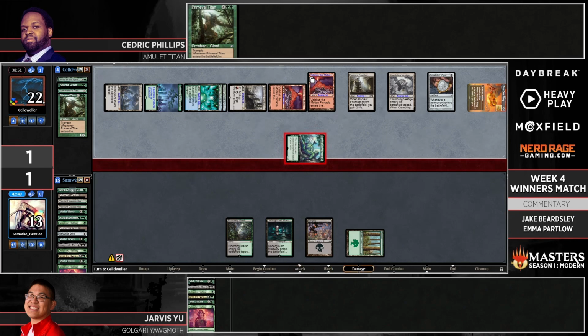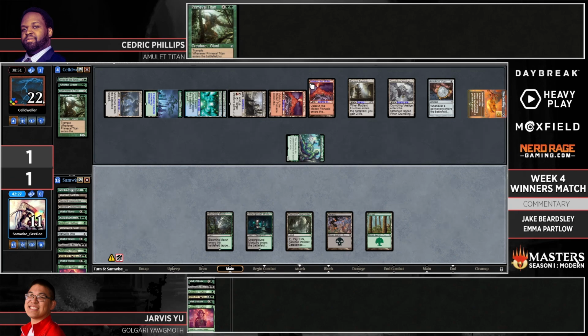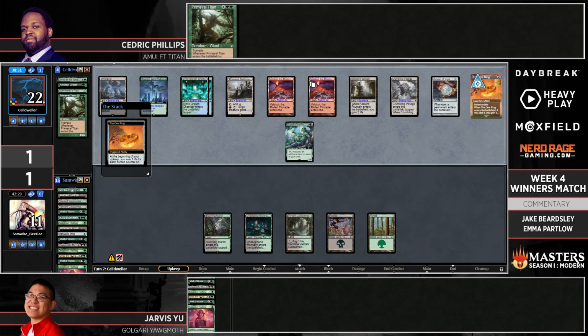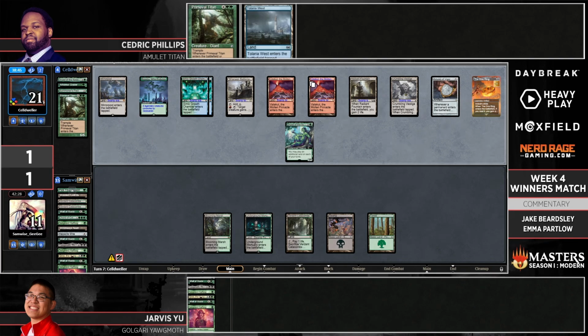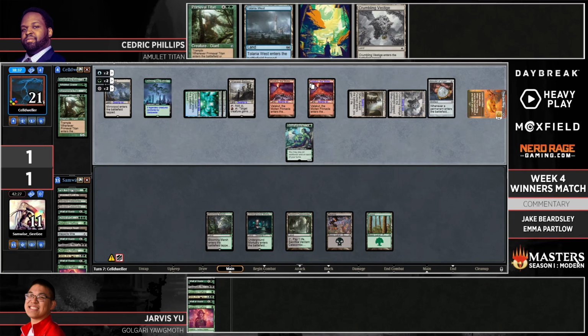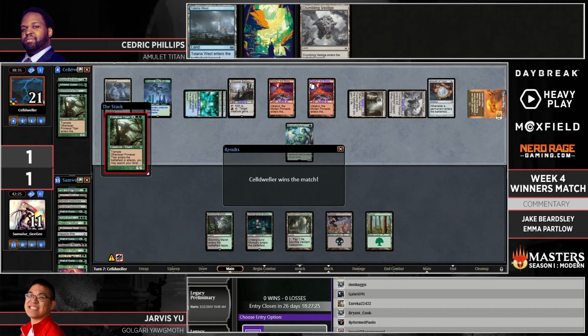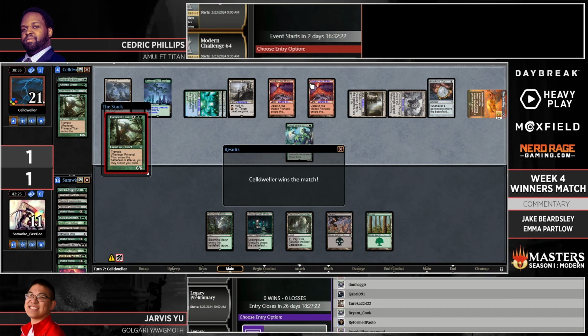So what do we think of Amulet closing out this pod? Would that have been what you were expecting looking at the deck lists? Not necessarily the deck list, but looking at the pilots. I know Cedric's a ridiculously good player, and if there's one thing to fear, it's a very competent Amulet player. So I am not surprised to see Cedric win out this pod, based on the fact that he's been playing Amulet for a long time. It's also really good that, with the ban as well.